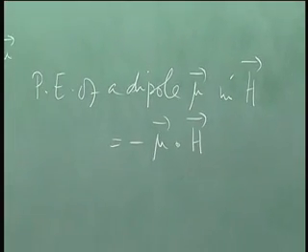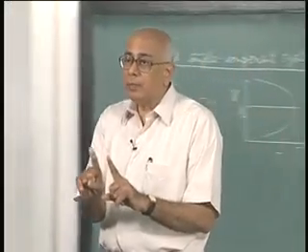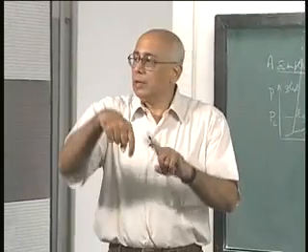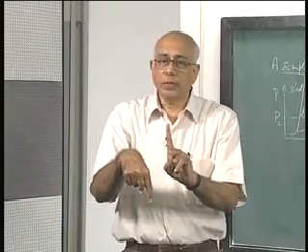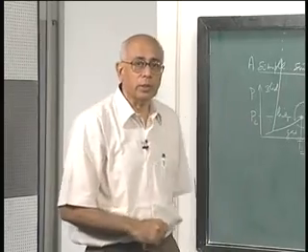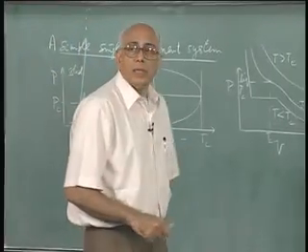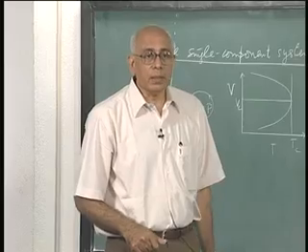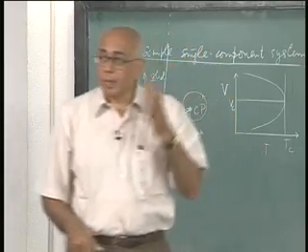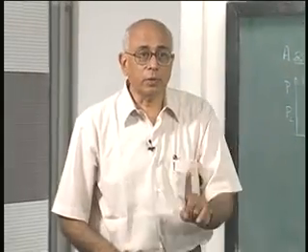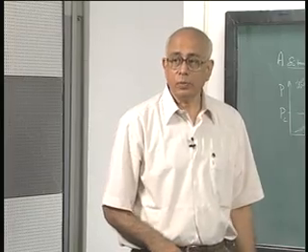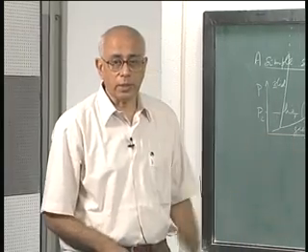So it is clear that if it is along the field you have the least amount of energy, minus mu H, and if it is directed opposite in this fashion the energy is maximum, plus mu H. And now the system is put in thermal equilibrium with a heat bath, and you ask what is the actual magnetization along the direction of the field, what is the average value of the magnetization. We can do this using statistical mechanics.